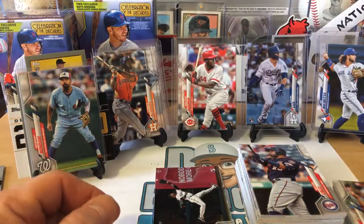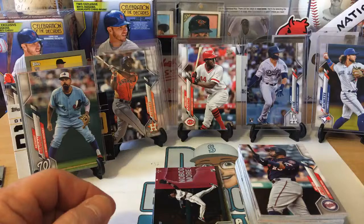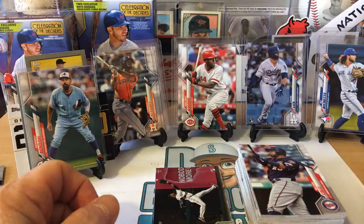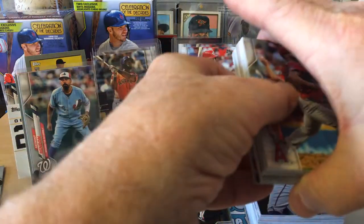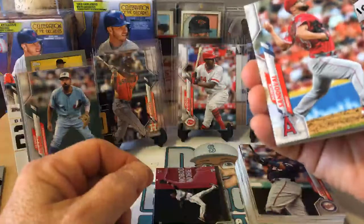So that's the first type of variation I saw like that, where you don't catch it at first because you look and then you say, oh wait, it says it's a Washington Nationals card, but he's in a Montreal Expos uniform. So we found out something new. Other people may have known it, but that's the first time I saw that.